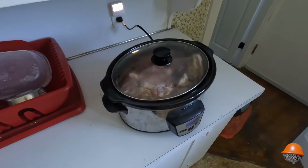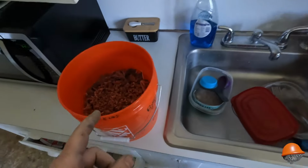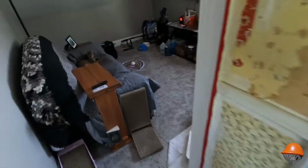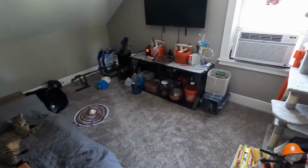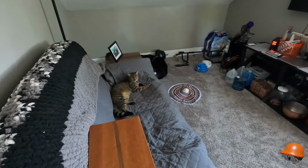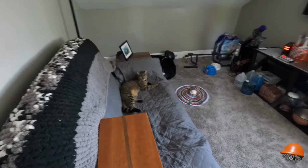All right, so that's pulled pork, that's for later. We got a hair under 24 pounds. I gave this sucker one last shakedown, just to try to get as much as we could. So, you ready, Duke? Come on. Let's go fire up the forge.